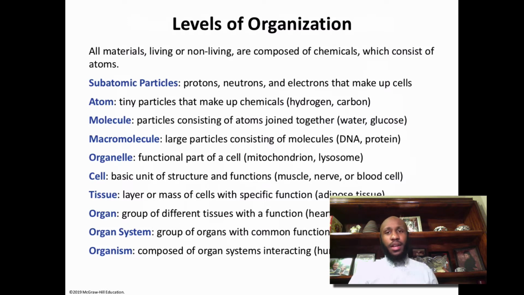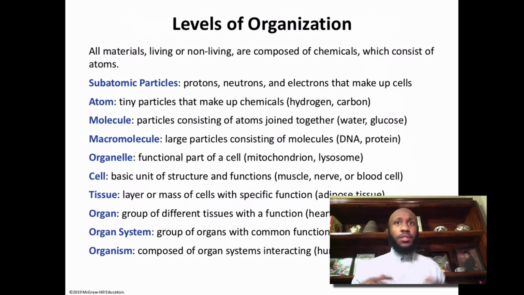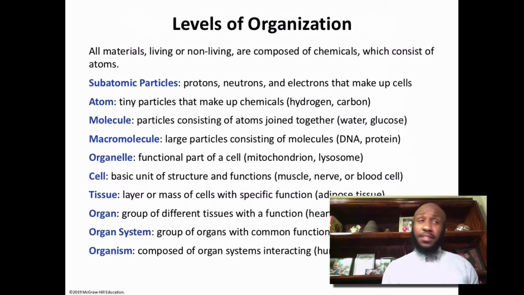In the same way, we have the stomach, which is a major organ within the body, not to mention the small intestine and even the large intestine. The very same could be said about the liver and even the pancreas. And these are just a number of organs, and even the heart. So when you have those differing organs working together for some common function, they make up the organ system, such as the digestive system, the urinary system, the respiratory system, and even the lymphatic system or the integumentary system.